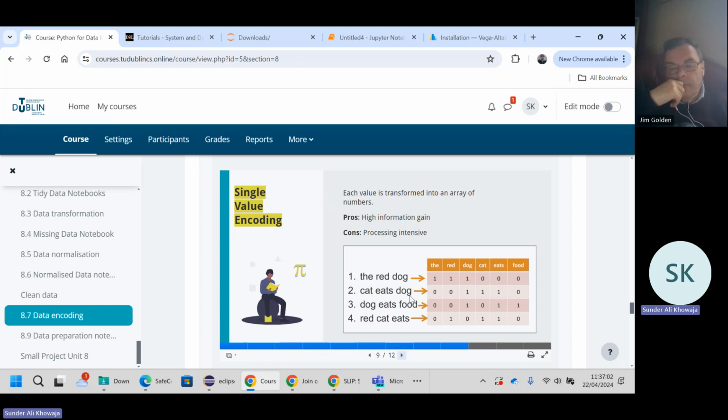Similarly, 'cat eats dog': red is false because it did not appear in this. Dog appears, cat appears, and eats appears. Food does not appear, so it is zero. 'Dog eats food': red is false, cat is false, and the remaining ones are true. So it's a kind of encoding vector.